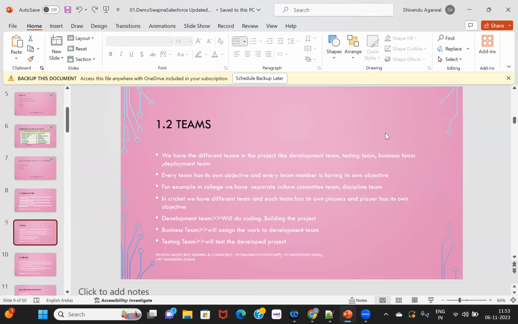One is the development team, who is building the project. Suppose you all will be developers. Why are you learning Salesforce? To become a good developer so that you will be part of a development team and do the development. Or some will be on the testing team. Suppose Raj has built a GDFC Bank website. He is a very good developer, so he has built the website. After building the website, Ramya came and said, I am a tester, I will test how you have built it. She will test it. Then I am the owner. I give the requirement to Raj, so I will again test what he has built. That's how teams work, and every team member has its own objective, our task will become easy, and we can build a good project if we are working in a team.